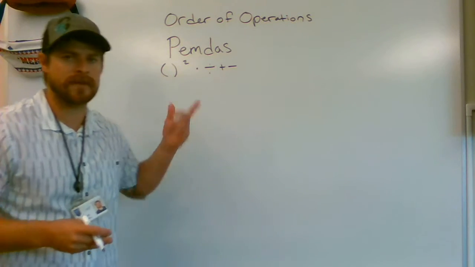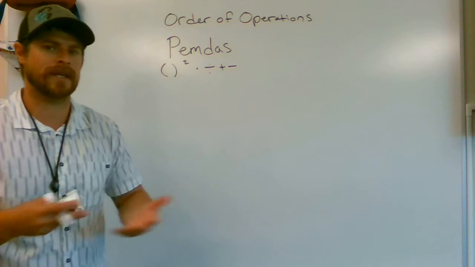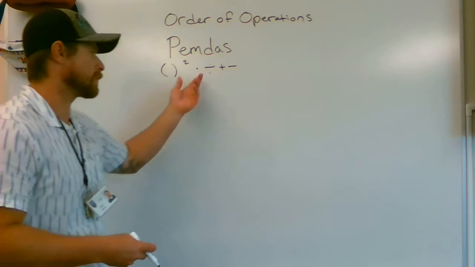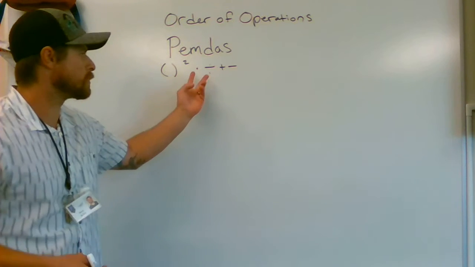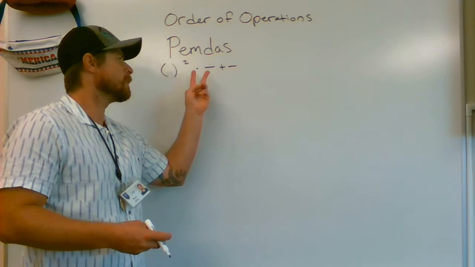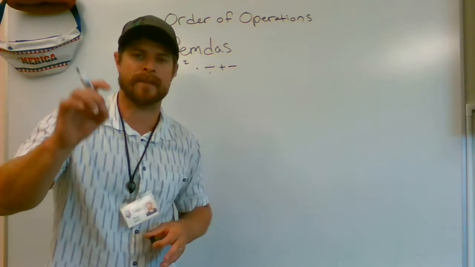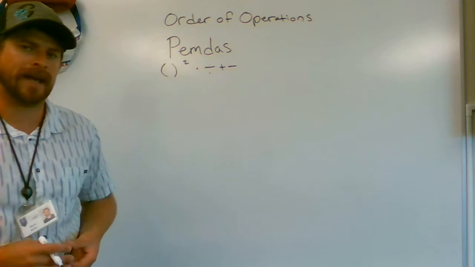Parentheses: anything inside parentheses has to be done first. Exponents need to be completed prior to doing any addition, subtraction, multiplication, or division. Okay, you're going to want to do your multiplication and division from left to right, whichever one pops up first. Multiplication and division, and then addition and subtraction should be the last operation you do when working out and evaluating a problem.